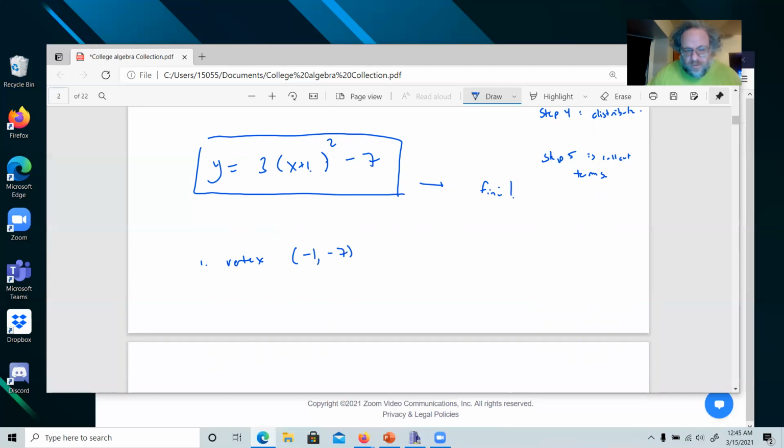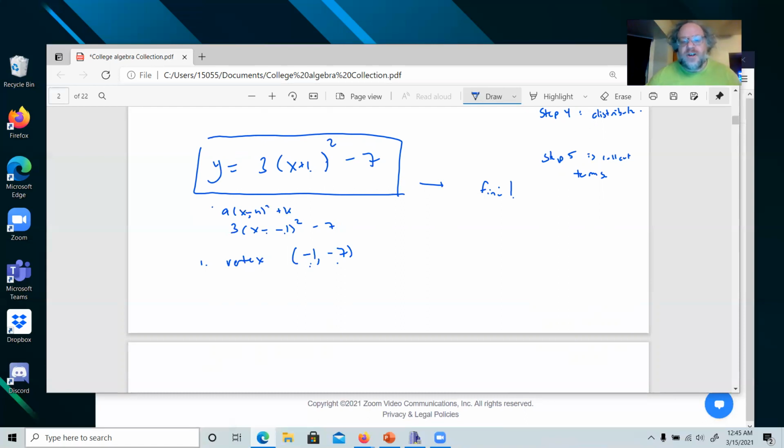In order to do vertex form, remember, it was a(x minus h) squared plus k. This negative sign belongs to the formula. So what we're looking at here is 3(x minus -1) squared minus 7. The x minus belongs to the formula, and we have -1 that we write down. We have -7. So my vertex is -1, -7. Or what do I need to make this middle part 0? -1. So that's where we have that.